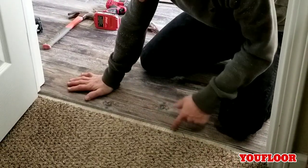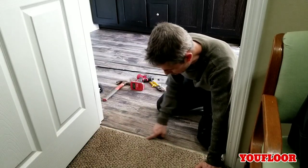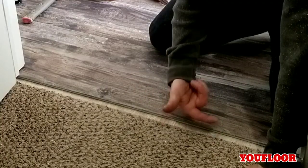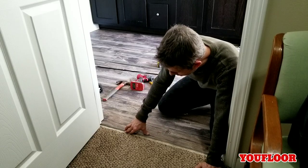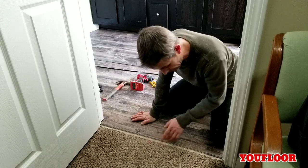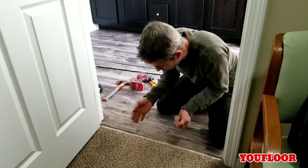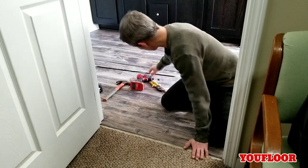If you saw my video on how to install transitions from a higher surface to a lower one, you'll see that I just put the U-channel in there straight on the ground. And if it's too low to catch it, then I'll maybe pad it up with some cardboard just so it catches it. But it should be fine in this situation. If this was laminate, I would have to notch it out because of these little things right here, but because it's vinyl, you can actually bend it, put it down in there, and then steel hammer it in. So that's how we're gonna do this one.